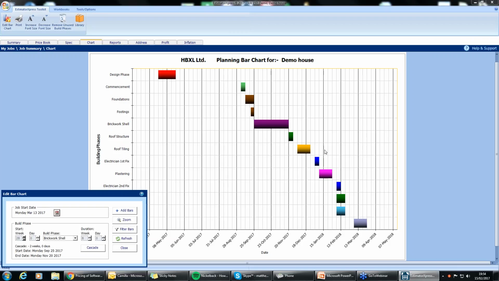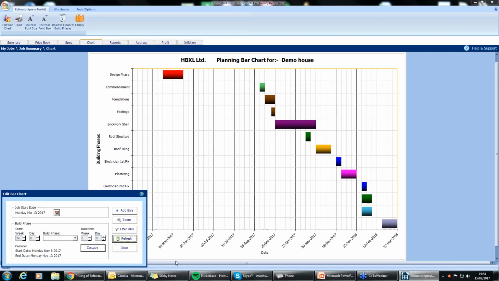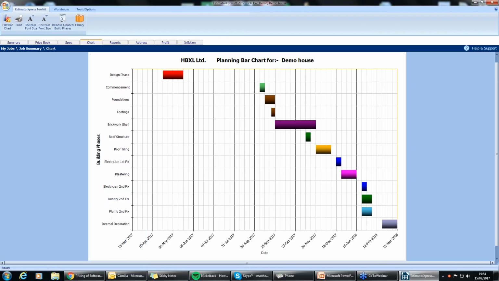Once I'm happy with that, instead of going down and going, okay, roof structure, that's going to go back 2 weeks, that's the last thing you want to do. That will take forever. All you have to do is hit the cascade button. We'll drag it all along, hit refresh, and it's going to stretch it out for you. Very self-explanatory, very easy to make your way through. And it's nice to know when you're going to be starting and finishing your particular jobs as well.